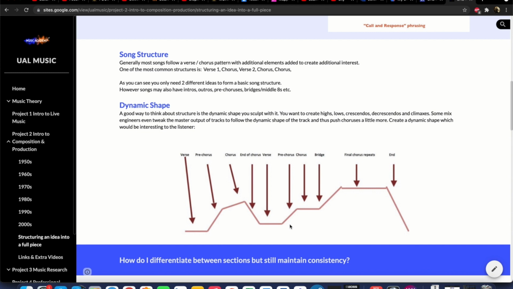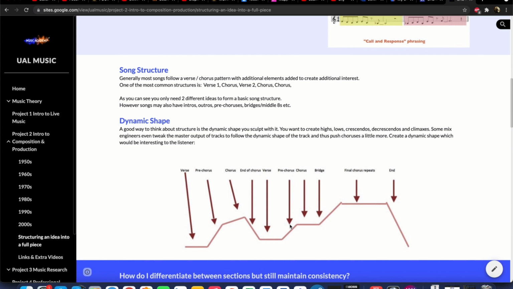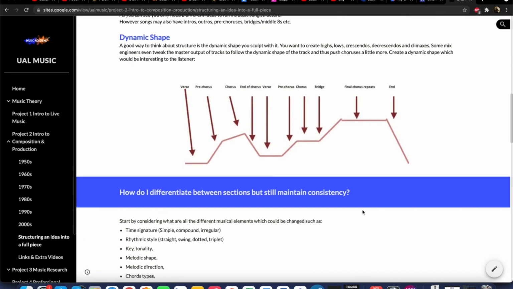They do it not enough that you would really notice it. You're not supposed to sit there and go, oh, I just noticed he's turned up the volume there. It's not done like that. It's done so subtly you don't really notice it, but you do notice it a tiny bit, maybe at a subconscious level, that the chorus is just brighter and bigger. So think about how, by shaping your track with verses, choruses and things like that, you are actually shaping the dynamic of your track. So you do want peaks and troughs. The best way to sound loud is to put it right next to something quiet.